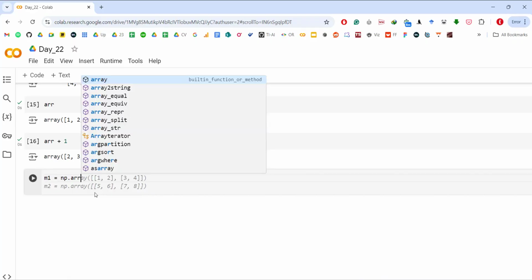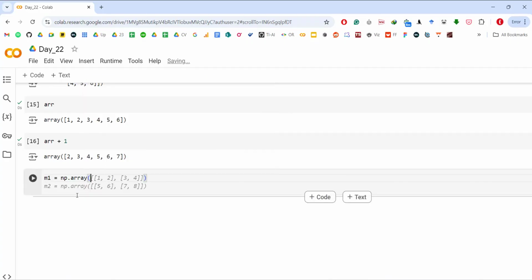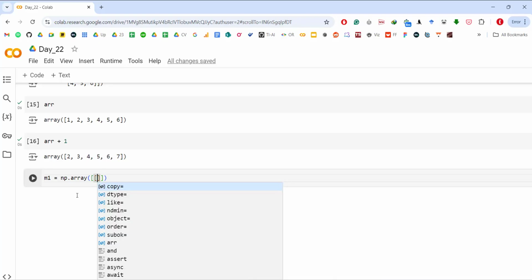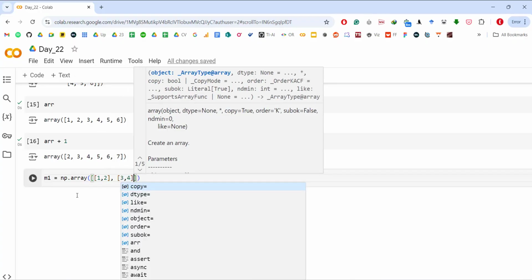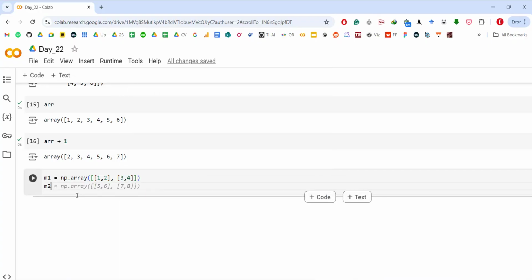Oh, so my auto code is already giving me all the values that I need, right? So okay, let's consider its values. So NumPy array, and yes, what do we give, right? So let's give 1, 2, and then let's also give 3, 4, very simple, and then M2. Yes, let's take these values. So how do we take these values? Use control key and right arrow, so it automatically fills up these values.